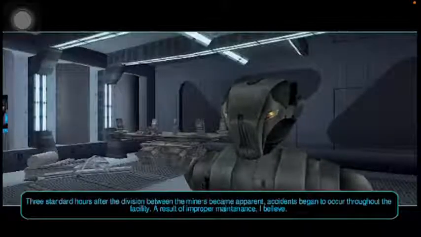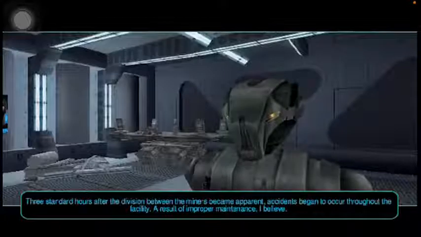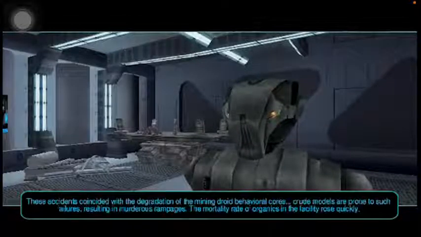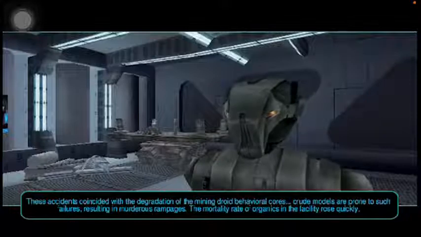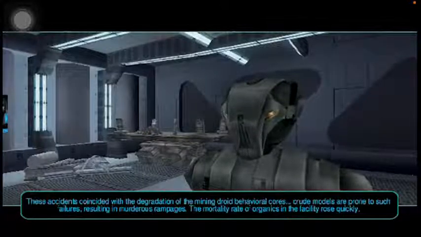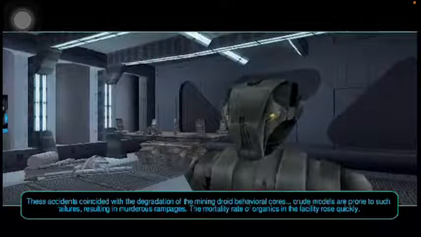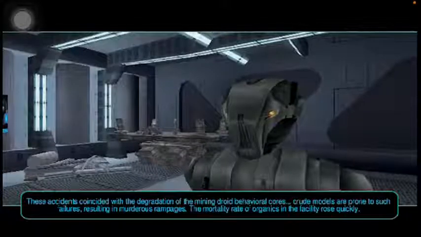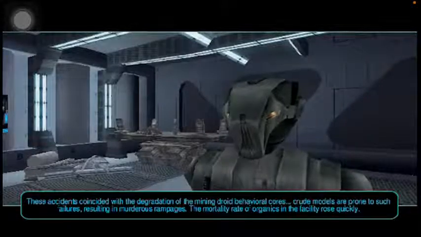3 standard hours after the division between the miners became apparent, accidents began to occur throughout the facility. A result of improper maintenance, I believe. These accidents coincided with the degradation of the mining droid behavioral cores. Crude models are prone to such failures, resulting in murderous rampages. The mortality rate of organics in the facility rose quickly.